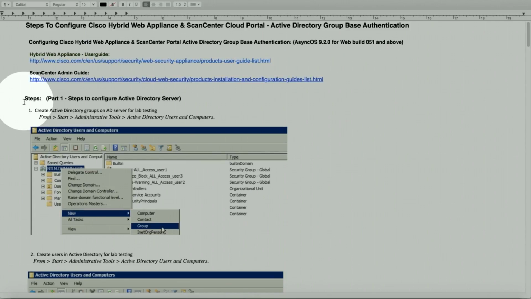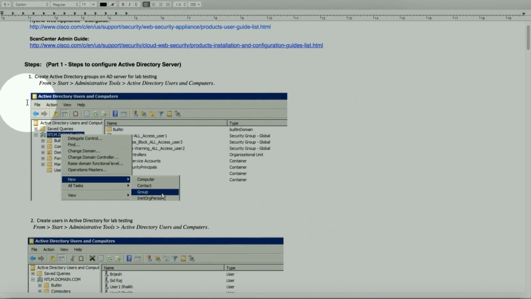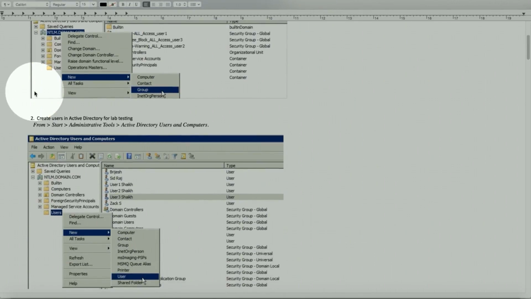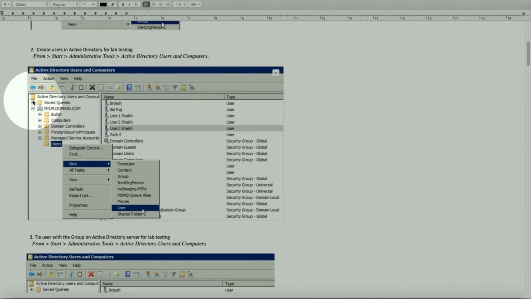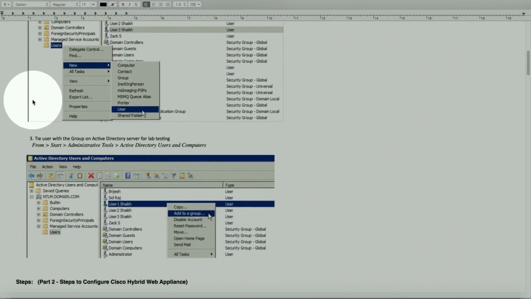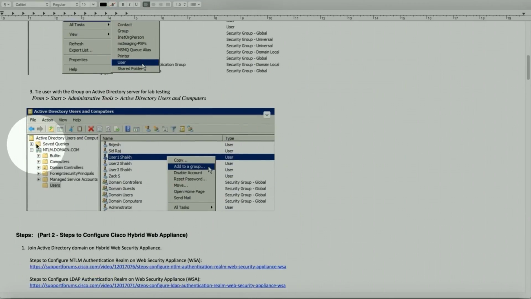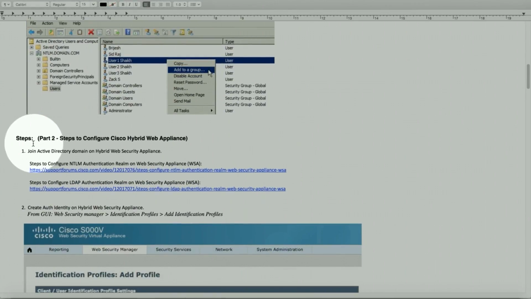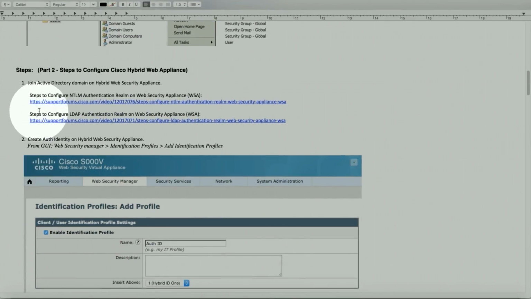First part, creating a group on the AD server, unless you want to use just custom or default groups. Once you create those groups in the AD server and create users and allocate them to those particular groups, that's 3 steps. Part 2, join the Active Directory domain on a hybrid web appliance. Again, there are no functionality changes there from what exists today.